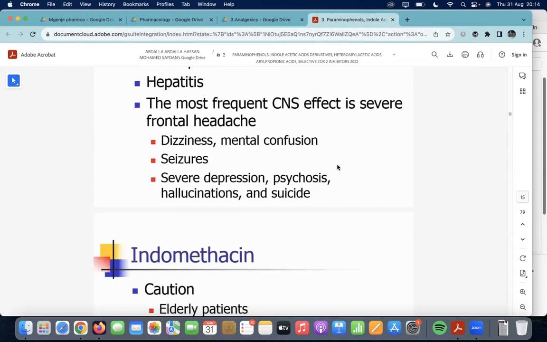For focal seizures, we have very many drugs which treat them. Good examples are phenytoin. By the way, phenytoin is a really special drug because it's mentioned many times in many topics, so it's good that you really note it. Phenytoin, valproic acid, topiramate, carbamazepine, and oxcarbazepine.